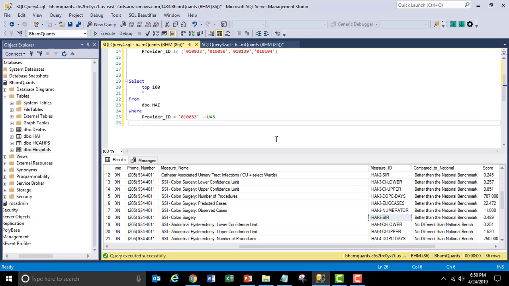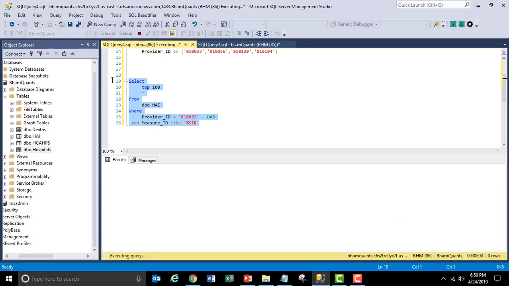So we have our provider ID. Now we're going to go and measure ID like tick percent SIR tick. Okay? So we're going to look at this measure ID right here. And I don't care what it starts with, irrelevant, that's a percent, it's a wild card. It needs to end with the letters SIR.